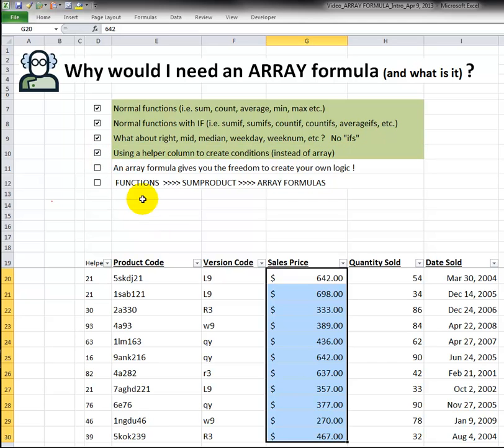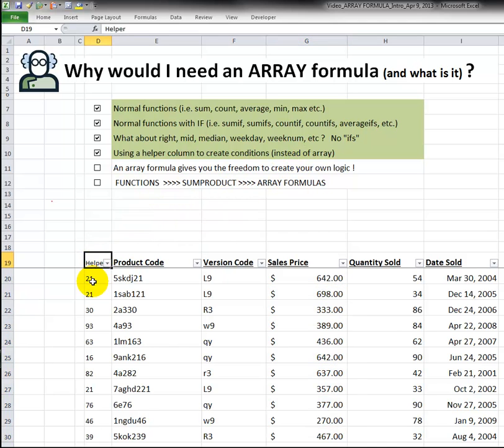Of course, you can often use helper columns to create your conditions instead of an array formula, and sometimes that's even better. Let's look at this column here. It's saying the RIGHT function, give me the right two characters of the product code all the way down. So the 3-0 at the end, the 9-3 at the end, the 6-3 at the end.